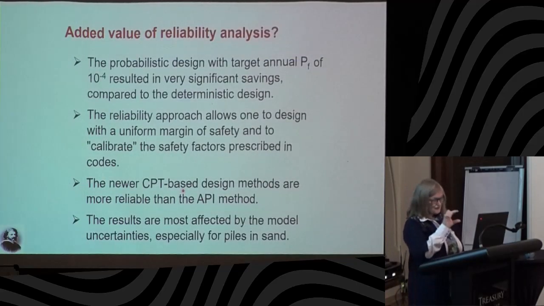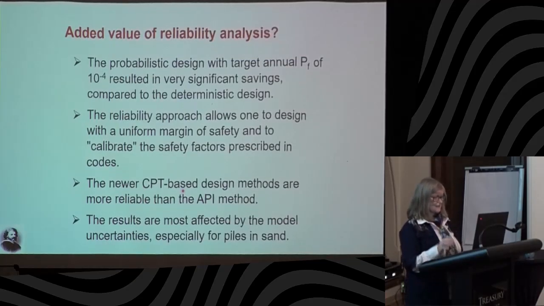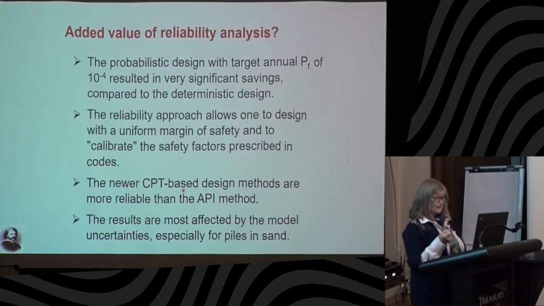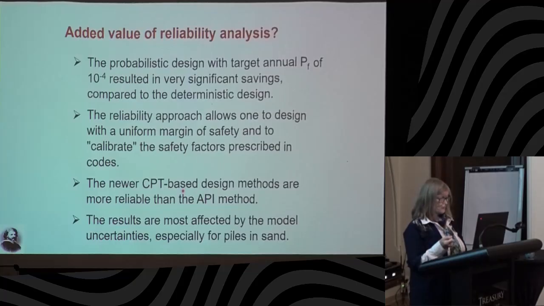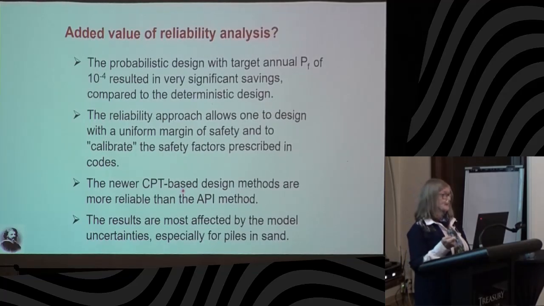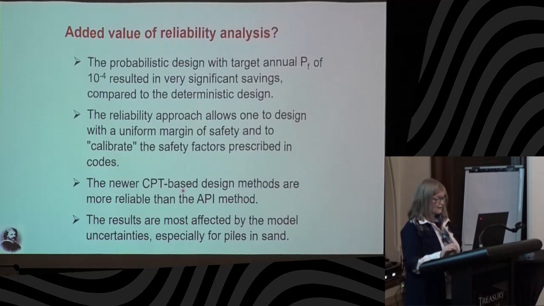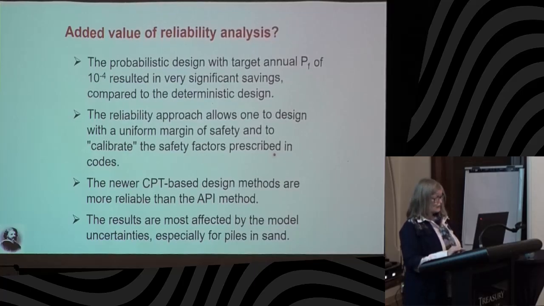So for each case study, I have closing slides on the added value of the reliability analysis. The probabilistic design with a target of 10 to the minus 4 per year resulted in very significant savings compared to the deterministic design with the traditional standards. The reliability approach allows one to design with a uniform margin of safety and to calibrate the safety factors prescribed in codes. My last example would be the calibration.